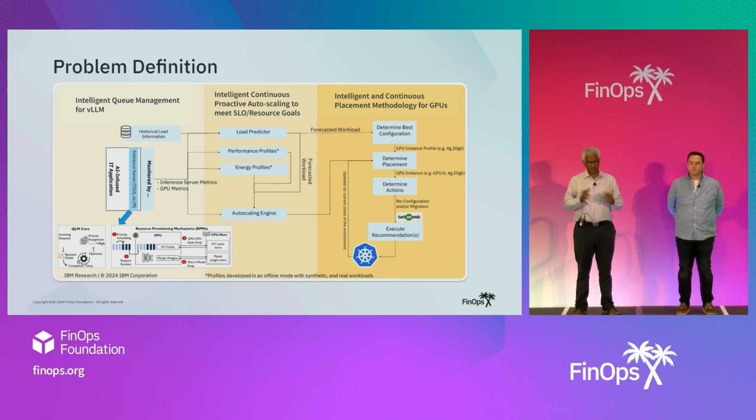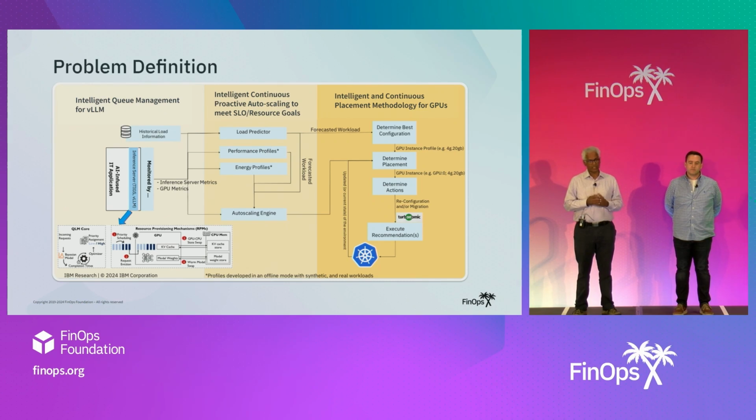So what's the broad problem here? Essentially we view it as three stages. There's a lot of requests coming in, a lot of users queuing up, different models. So there is an intelligent queue management stage at the front, queuing up the various requests that are coming in, looking at the SLOs that people have set up and whether the application is interactive or whether it's a batch mode. And so those inputs get recorded.